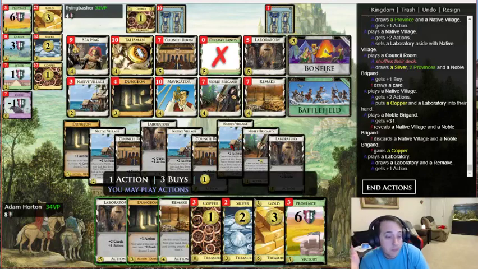I could remake a province to mill a province. So I could spend 7 to mill a province this turn. Is that actually good? Let's say I do that. So I'm effectively going to single province this turn. Well, no, I would have 40 VP, but there would be 1 province left in the supply. So a province and a duchy from him would win.